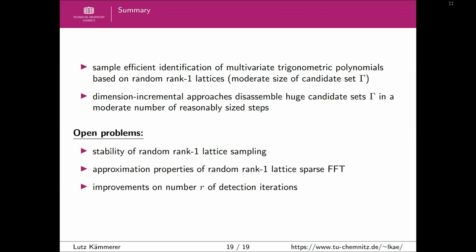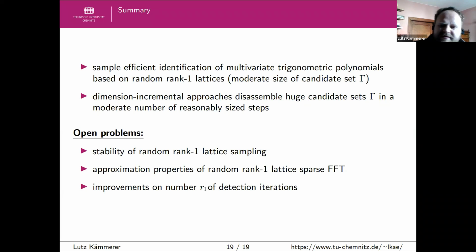There's a question on stability, clearly, and it's not really clear how good the approximation properties of this process, of this algorithm, are. But I'm pretty sure that we can estimate some approximation results, but we haven't done it yet. And the question is whether or not our model of estimating this R is the right one, which leads to this large number of R in theory, but in practice we do not see this. So perhaps we should use another model and estimate this thing in a much closer way to the practice.